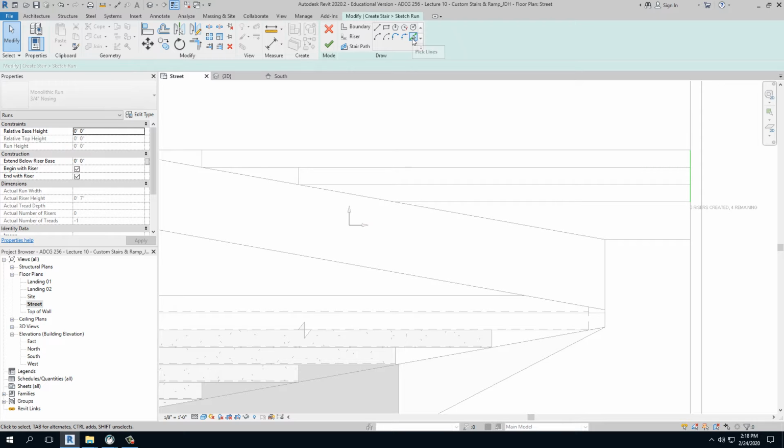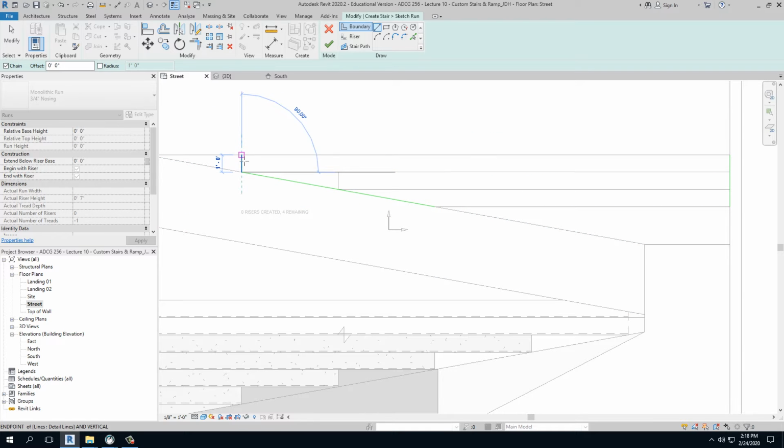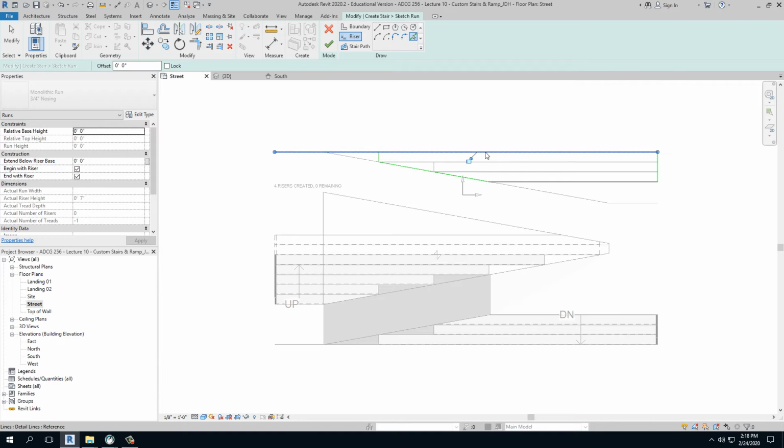We're going to put our boundary on the other side. So again, we're going to click this line and we're going to start right here and we're going to go up, right? And we're going to just take it all the way up here and we can go all the way to there. Let's just try that and see how that works. Then we can do what? In this particular instance, I can say riser and I can say pick line. And for the last one, if I pick that, you see how it drew it all the way over there? I've got to drag that back to my boundary, right?